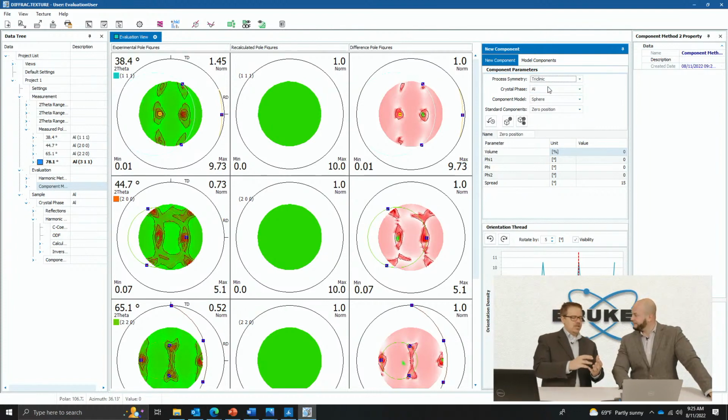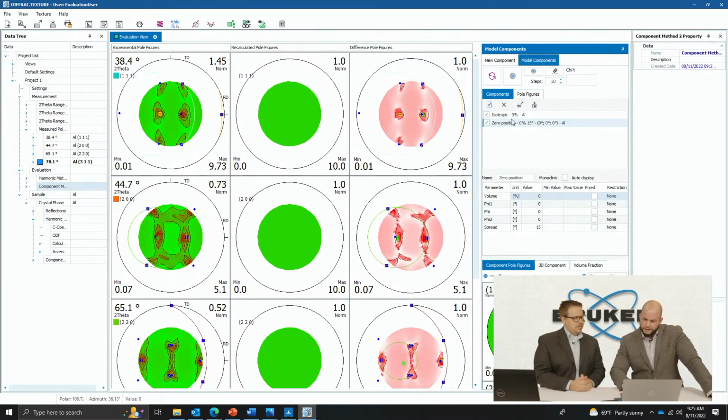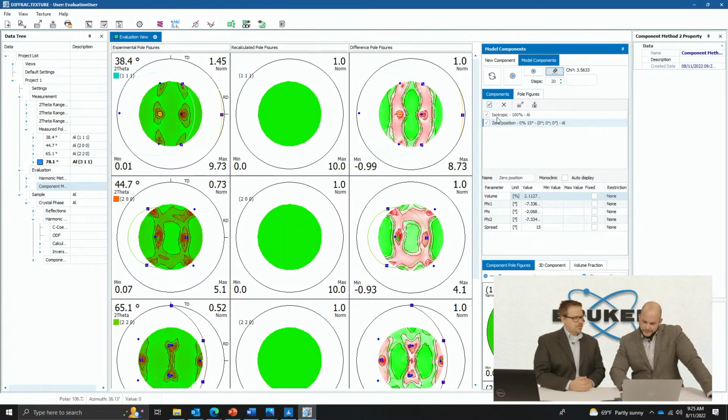So when you're putting it in, it's actually taking a crystal and adding it to your sample. Exactly. With triclinic, we only added one crystal, but when you add monoclinic, it's like adding a second crystal in the opposite direction. So then we can add this and fit it, and we should see a difference in our recalculated pole figure. Hang on one second, I might have to add it again.